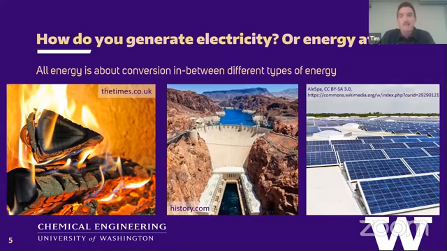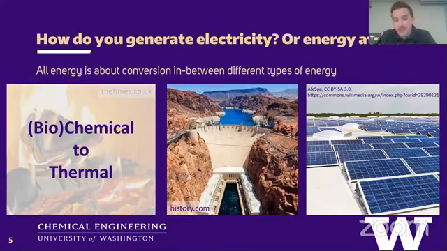And so the problem, though, is that nature does not provide us, outside of a random lightning strike here and there, with natural sources of electricity that we can utilize to power our homes and devices. And so all electricity generation is based on conversion of different types of energy to electricity. In the case of wood or oil or gas or coal, you're converting biochemical energy to thermal energy, and then that thermal energy is converted through a turbine process to electricity.